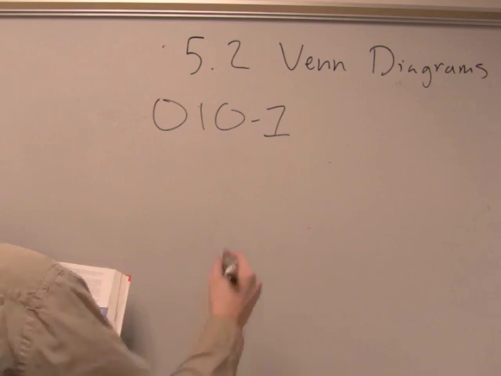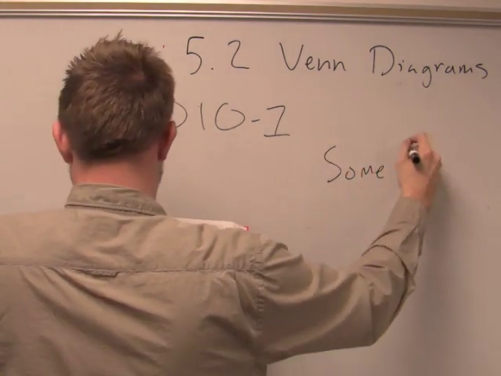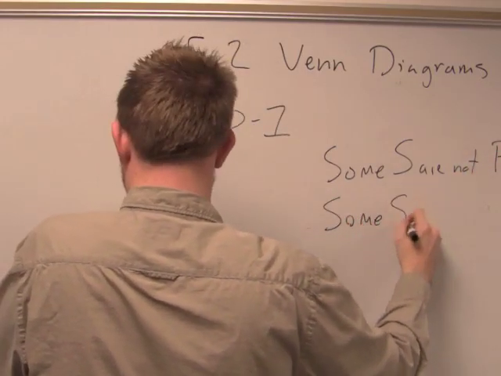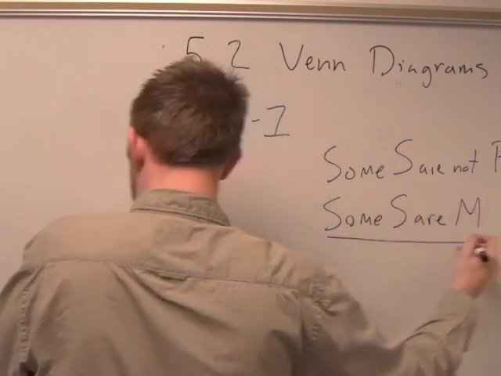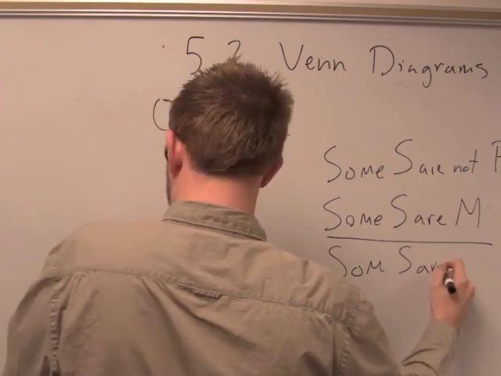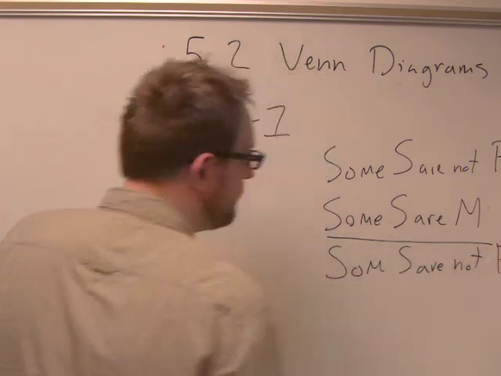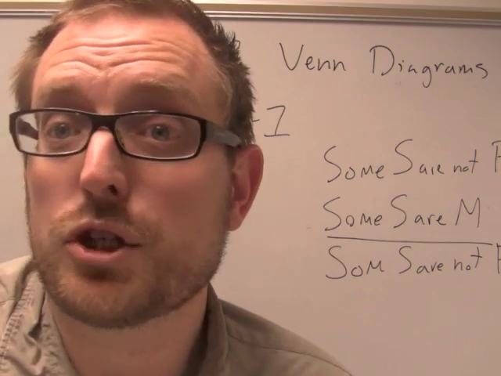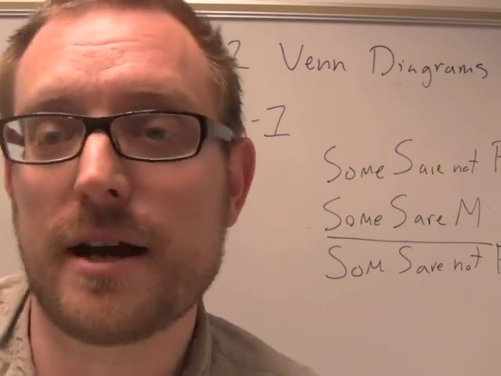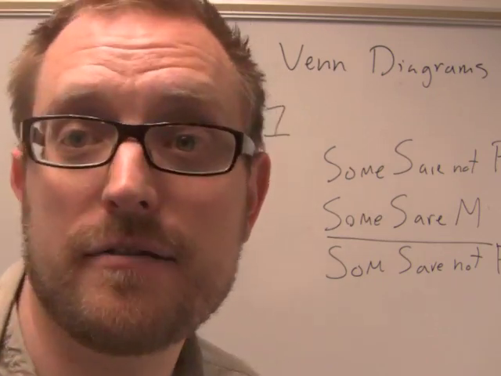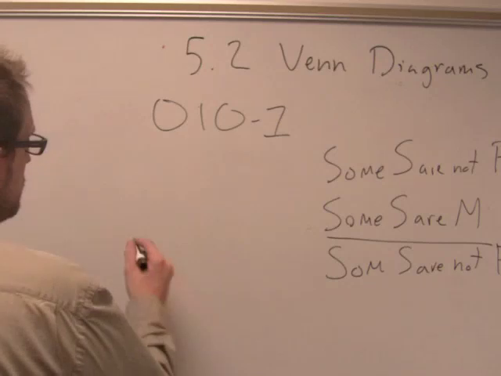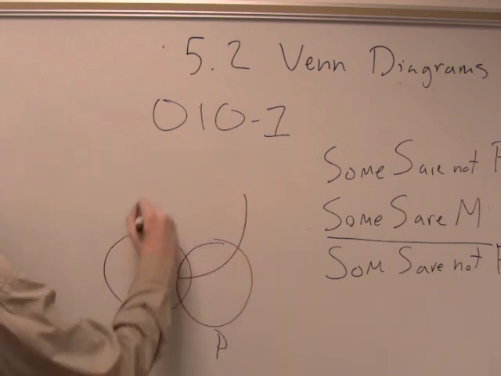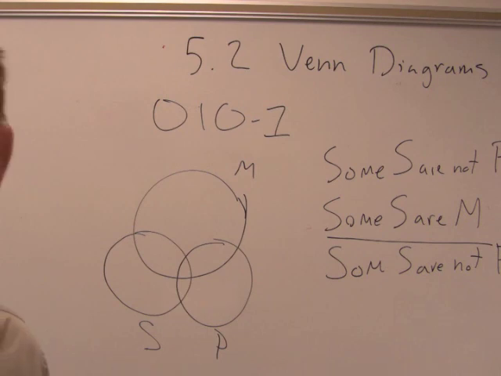Let's try an OIO-1. That's going to look like some S are not P. Let me move it over here. An OIO-1, and this is what it's going to look like. Some S are not P. Some S are M. Therefore, conclusion, some S are not P. Now, first thing you notice about this argument is we're dealing with particular conclusions, so we're not going to be graying anything out. We'll only be marking X's.